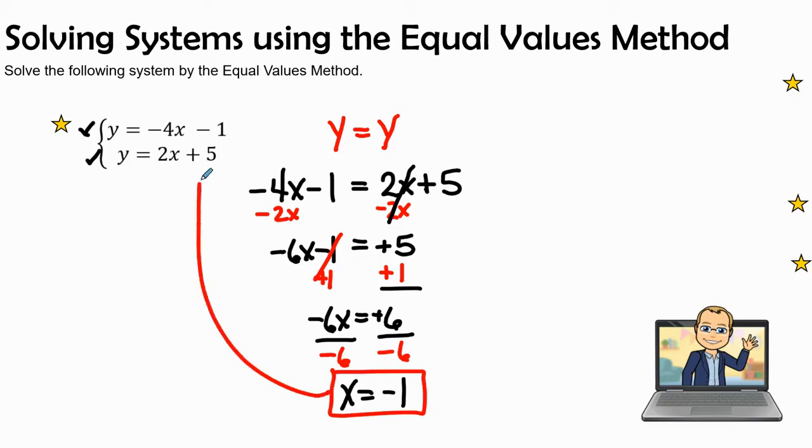Which equation should I plug this in? Well, I have one that has a negative, and I know when I multiply two negatives together, I'm going to get a positive answer, or I can multiply a negative by a positive. It doesn't matter. I'm just going to choose the first one, the top one. And that is y equals negative 4x. I'm going to substitute that x for parentheses so I know where the negative 1 is going to be plugged into.